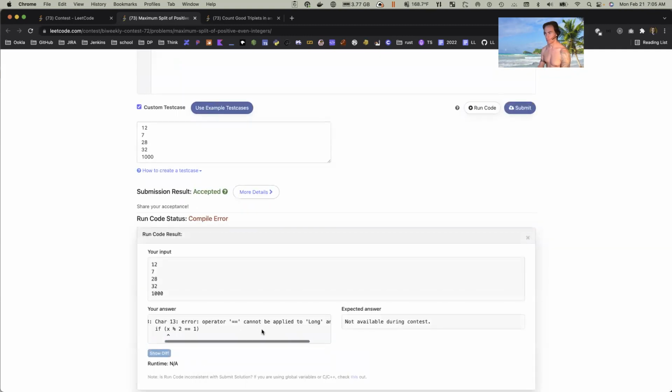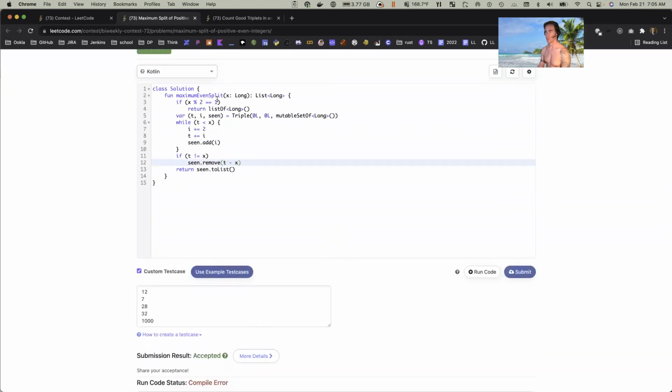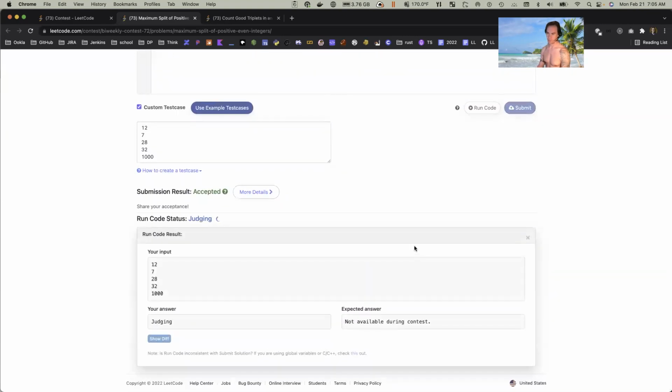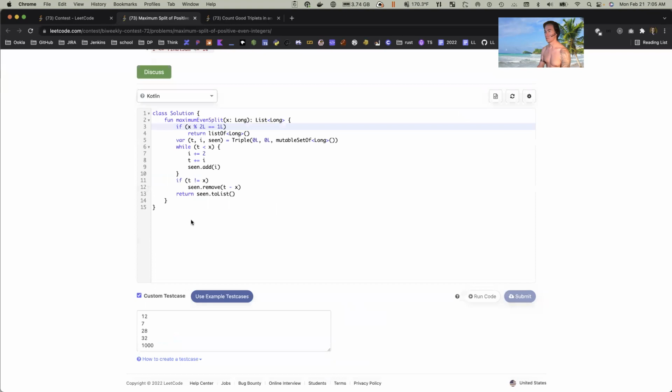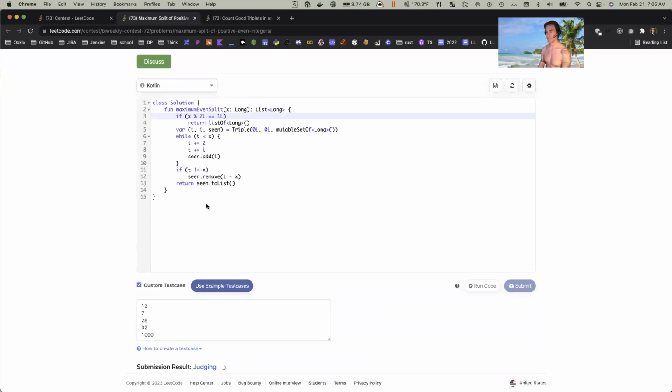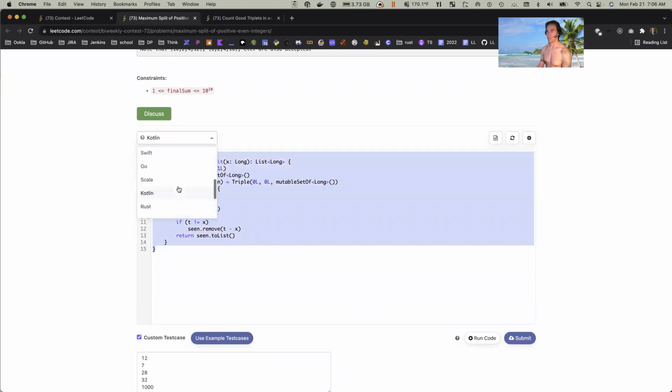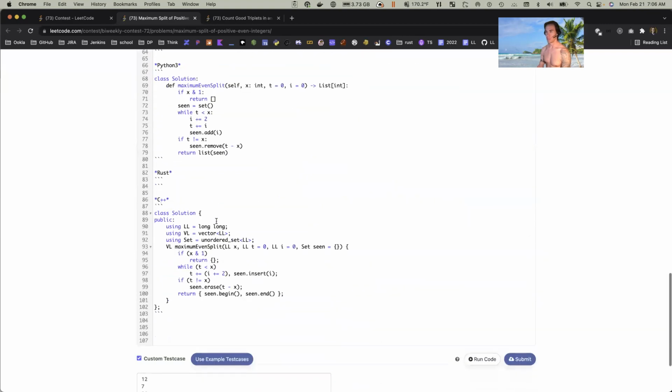Uh-oh, cannot be applied to long and int. Ready? Let's do this. Looks good. Yay.